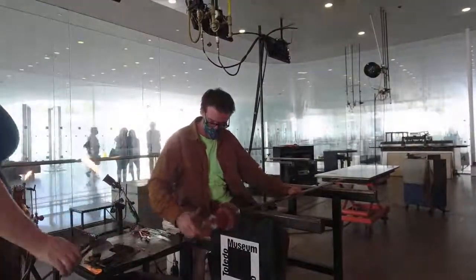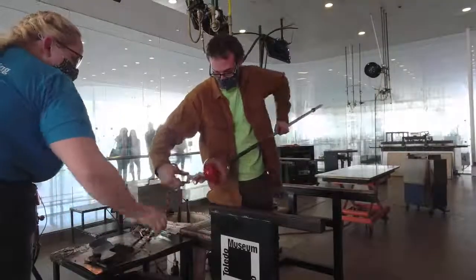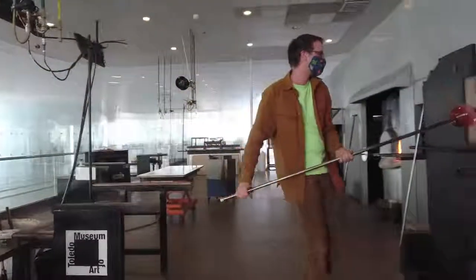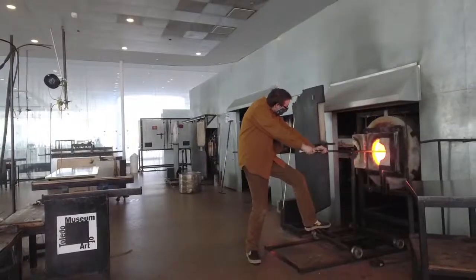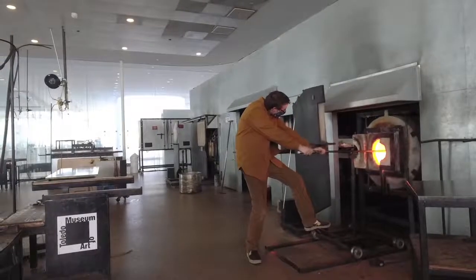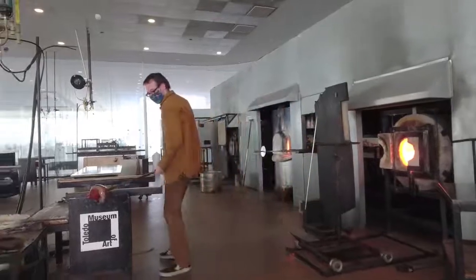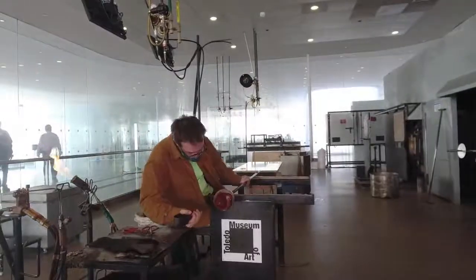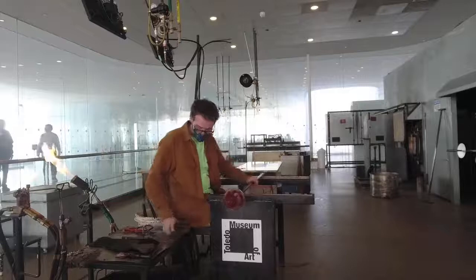So he's going to cool it selectively with his diamond shears. And I'm going to give it a little tap. There we go. And that can pop right off. Sandy's going to go back into our reheating chamber. And the tough thing about bottles is if you make that constriction point too narrow, you can't really get a lot of heat in there right away. So Sandy's going to go in with just one jack blade, open it up a little bit, make sure we're not going to fuse back to ourselves.